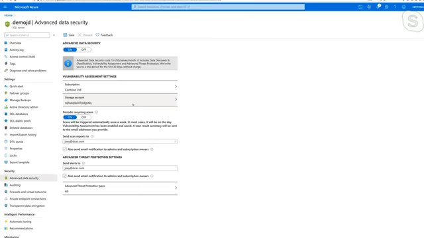So I'm going to click on Advanced Data Security here in the Azure portal. And I've already enabled this. And there's a couple of things you need to know. You need to have a storage account to store your data. So here you can see I have a system-generated storage account that I created. I've enabled the feature. It costs $15 a month per server. And I can send periodic scans to my account. Typically, this happens once a week. And here I'm sending it to myself. And I'm also sending email notifications to admins and subscription users.